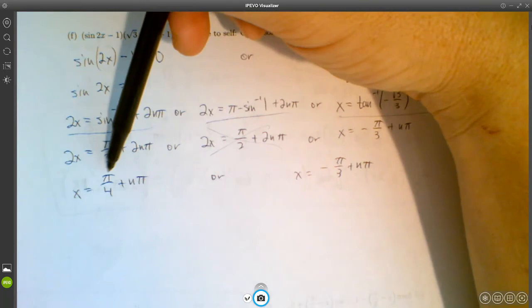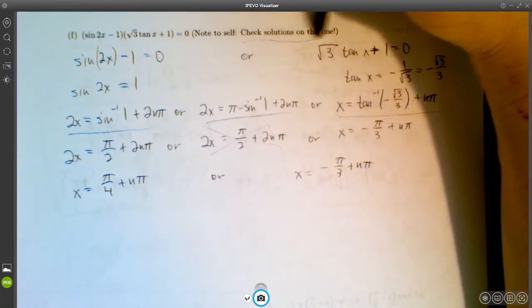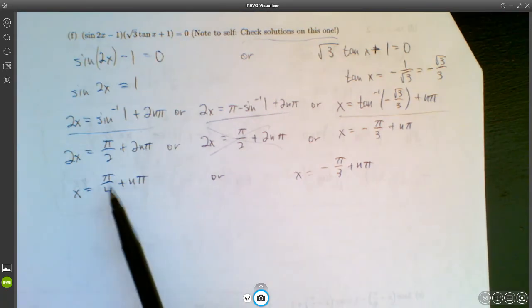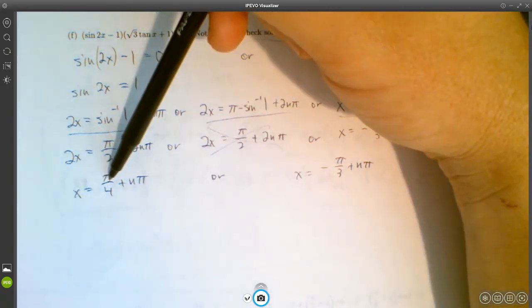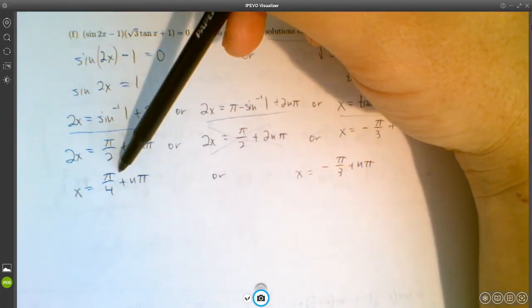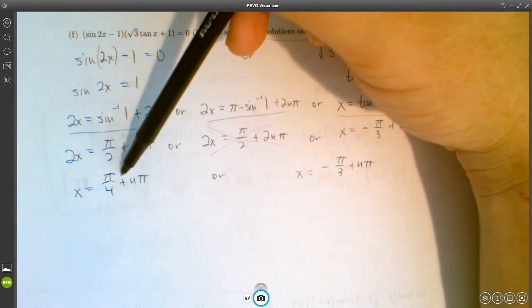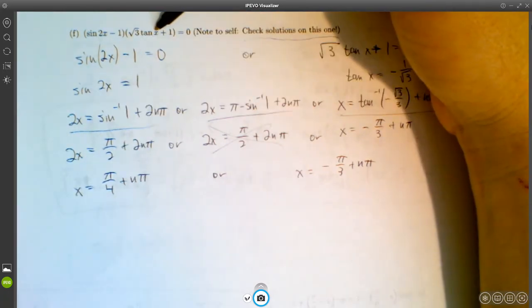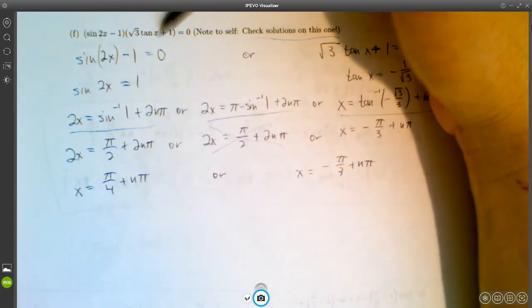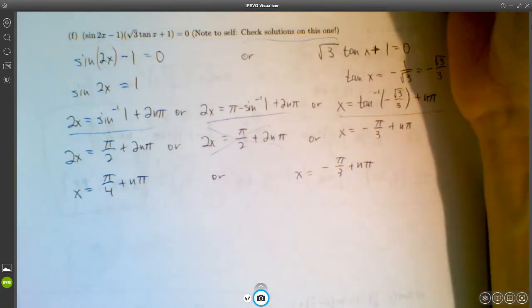Now, here's where checking the solutions is important, because I think that this rule is not going to generate any valid solutions, because, as we said, that's not true. No, that's fine, actually. Pi over 4 is fine. I was thinking pi over 2. Right, we would have an issue if x was pi over 2, but pi over 4 is okay.